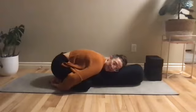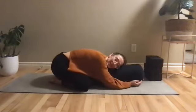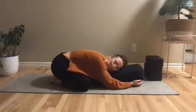And sometimes when we feel like we've just been really strong for a long time, it can be really nice to just melt into the back body. So allow your breath to expand, maybe open up a little space across the shoulders. And then as you exhale, let yourself melt towards your bolster or the earth. And don't worry if it takes you a couple of breaths to get comfortable or to really drop in.